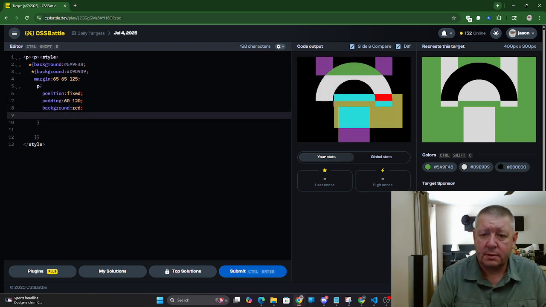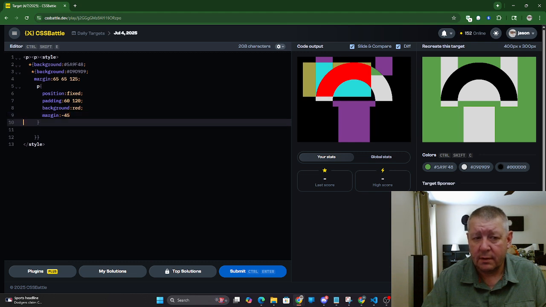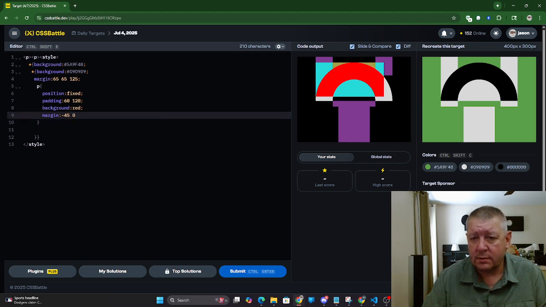And then I'm going to try margining it in place. Margin minus 50, 40, 5, 0.